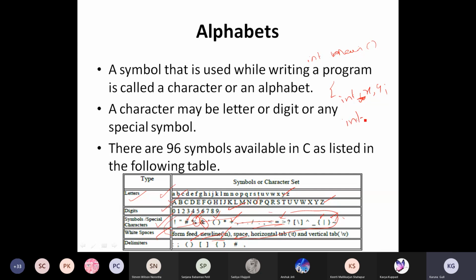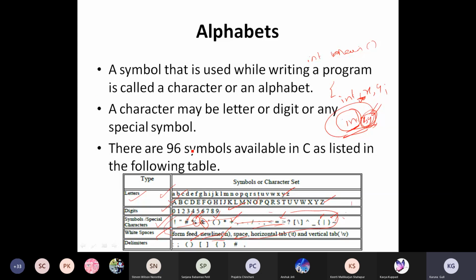You are not supposed to write something like this. This is not acceptable in the C language. You have to have a separation between the variables and the keyword. That is what we call white spaces. You have horizontal spaces and vertical spaces. We use these whenever we want to type or display something on the screen.